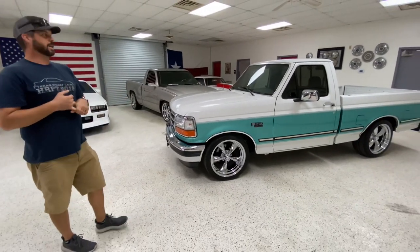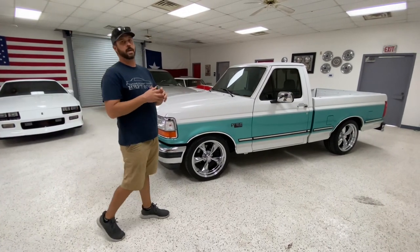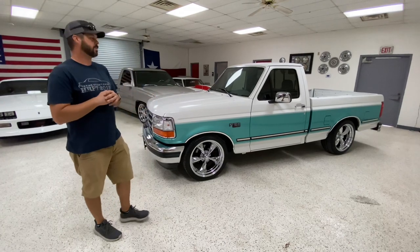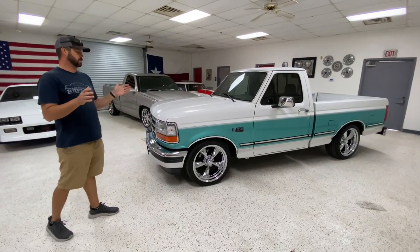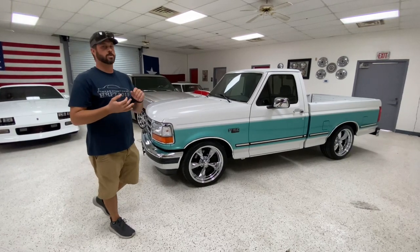So I'm trying to think if I'm missing anything else. So we'll post up the option sheet. You know, the underside of this truck is as clean as the top of it. You can look through the video. We have some pictures and stuff; the frame is super clean. Suspension's all nice and clean. Brakes work good. All the lights work. Exterior, interior, cruise, all that stuff is working.